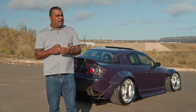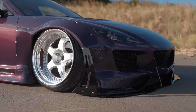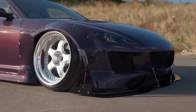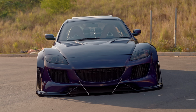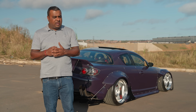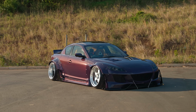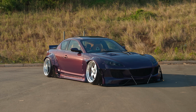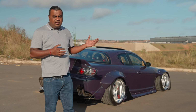And what do you mean it can't be done? They said no, it can't be done because the front and rear bumpers are different, the wheel arches, everything is just different on the car. And I'm like, okay, no problem. Did some research. I found guys who did the kit. In this case, it was Farad from Audio Extreme, who's a master when it comes to fiberglass molding. Farad made the kit fit. He molded the bumper, he molded everything that fits into the kit, that fits onto the car perfectly.